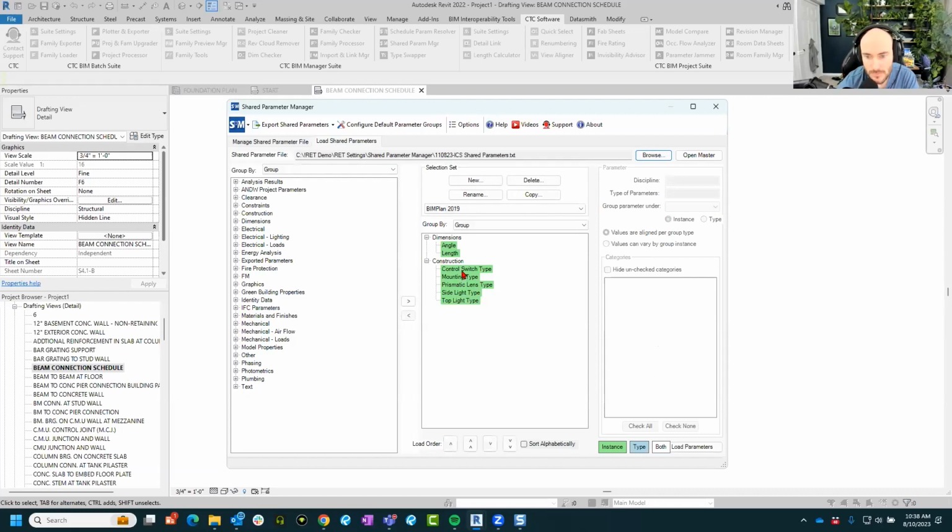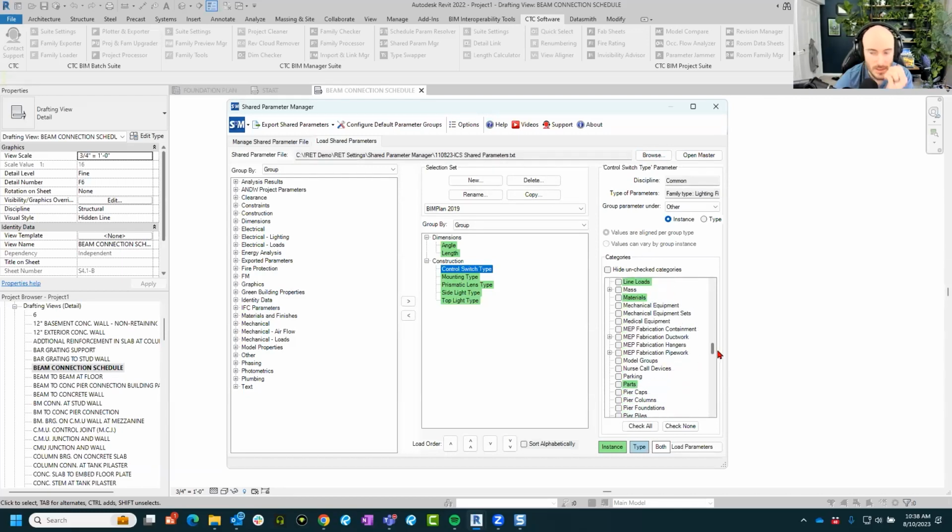But once you go through, you can select the individual one, have it where it's able to be going through and add it. It even highlights specific ones that are types versus instance. Instance ones can only be added to specific categories versus your types. So that's this tool.